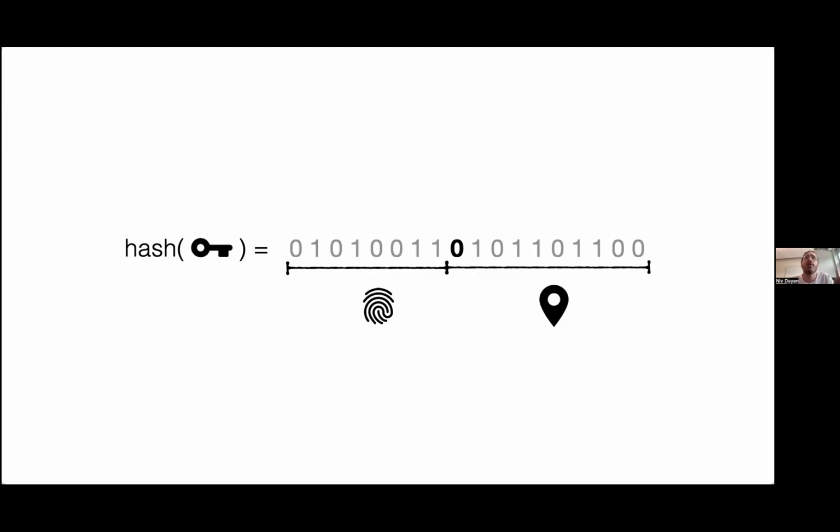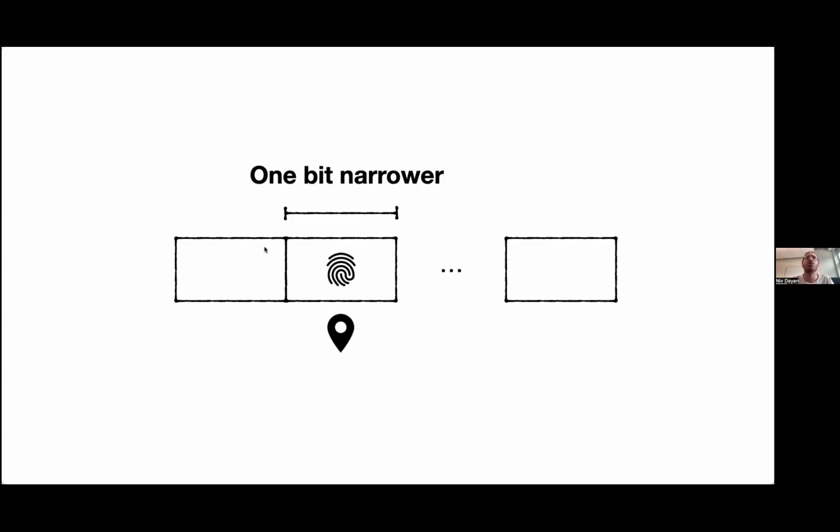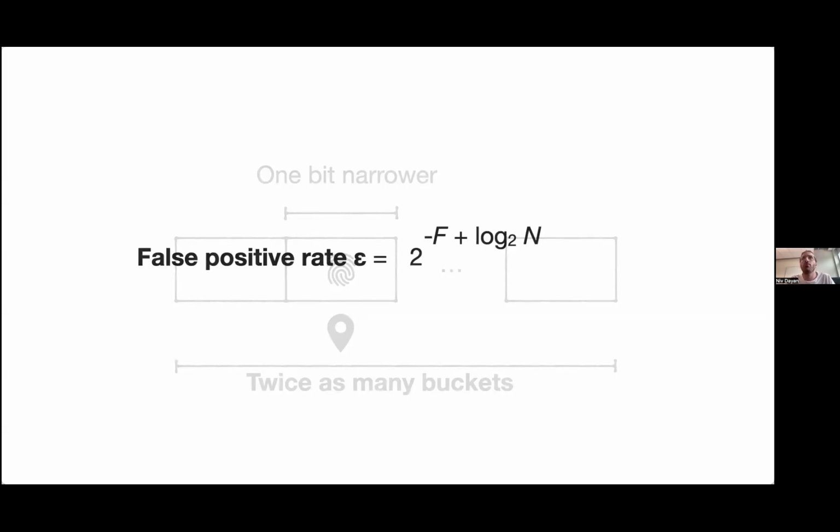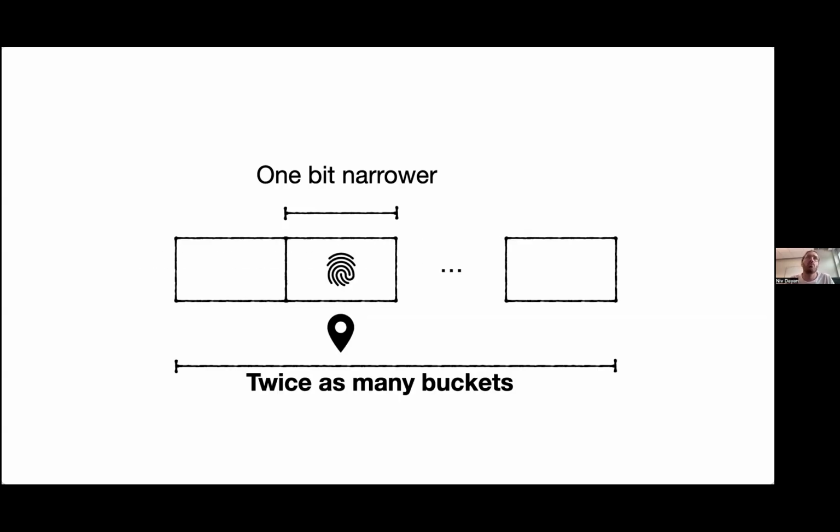Why is that good? That's good because we can now take this hash and insert it into a new filter that's larger by 2x. Every slot is going to be narrower by 1 bit because we sacrificed 1 fingerprint bit, but we can now support twice as many buckets because all the addresses are now larger by 1 bit. So this does allow us to expand without rereading the original data, but there are issues with this approach.